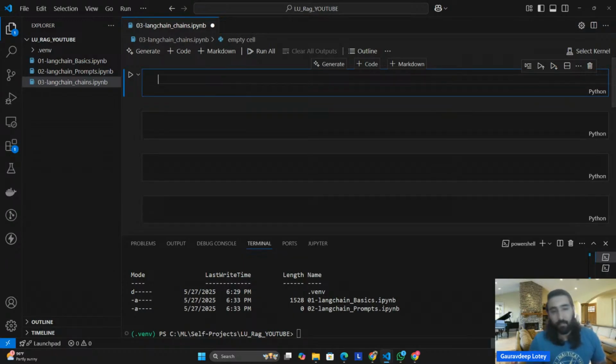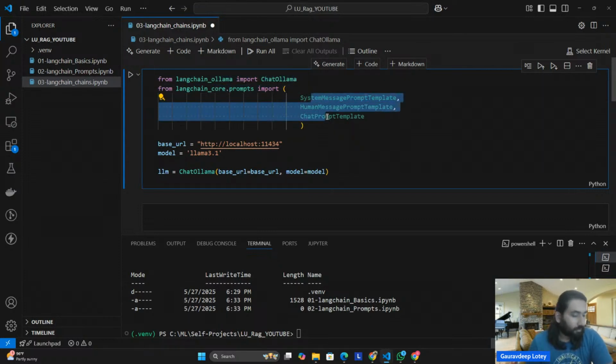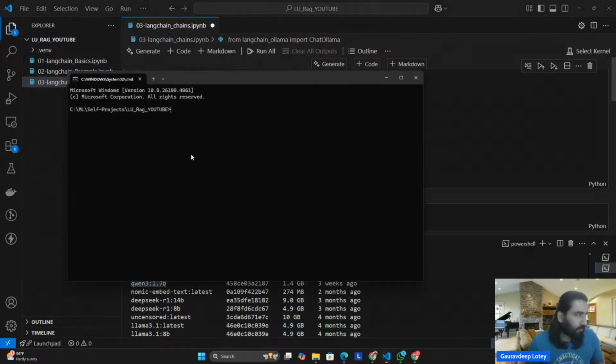For example, we will simply create our basic model. From LangChain Ollama we used ChatOllama, and by this time you know why we are using it. From LangChain prompts we loaded some prompts. We set up our base URL, and let's switch to a simpler model for quicker generation, maybe Qwen 3 1.7b this time.